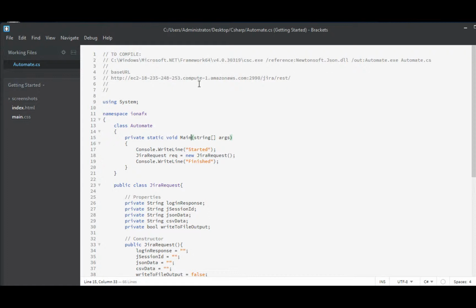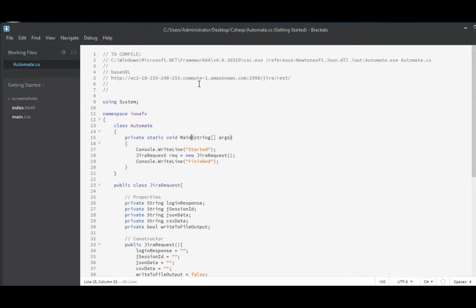it some valid credentials. It's a username, a password, probably ours, whichever ones you got. The crucial thing about these is that they need to be powerful enough to actually view the issues that you want to extract, because the APIs that we'll be using respect issue level security. That's the Atlassian APIs and the IONAFX Business Intelligence Export API that we'll be using. So just use credentials that can actually view the issues.